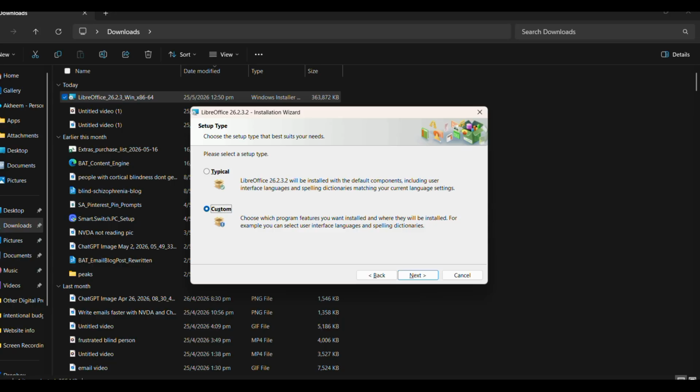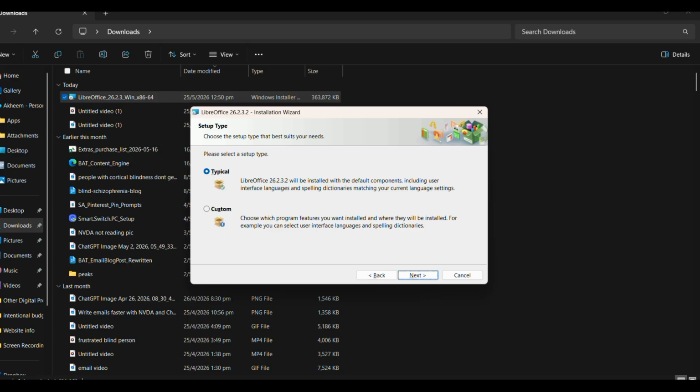Let me down arrow again. Typical radio button checked Alt plus T. It goes back to typical, which means that there are only two options. Now the radio button is on typical. I want to leave it there. So I'm not going to press arrow keys anymore. I'm just going to tab away. Back button Alt plus B. That says back. We don't want back. Let's tab again. Next button Alt plus N.